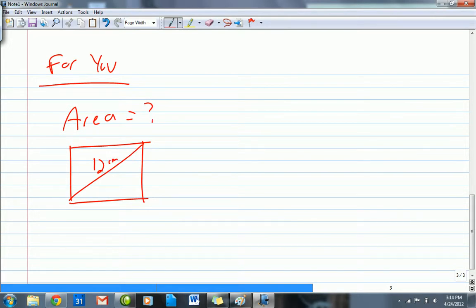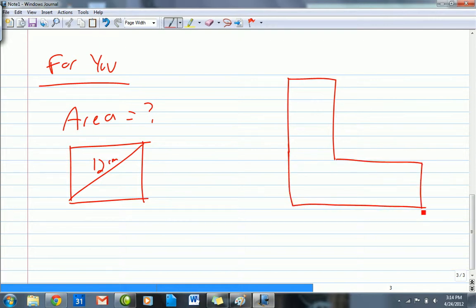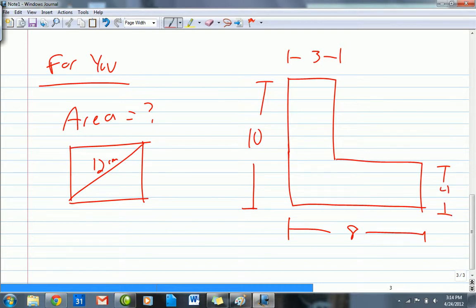Number 2, let's create something funky. Let's say we got this going on, and we got this going on. And let's say that this whole side is 10, and that whole side is 8. And this whole side up here is 3. And this whole side right here is, let's say, 4. All right, what's the area of that? And assume we have rectangles. Assume right angles. In other words, all these ought to be right, are right, including this guy right here.